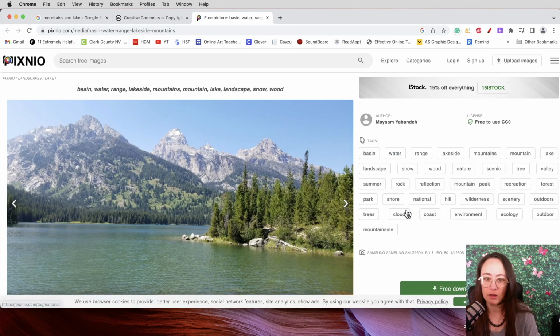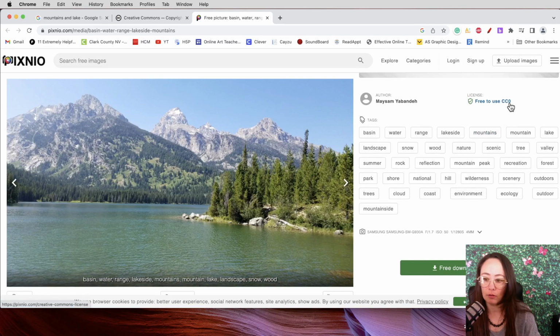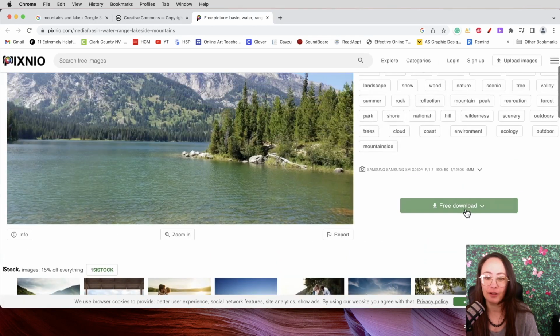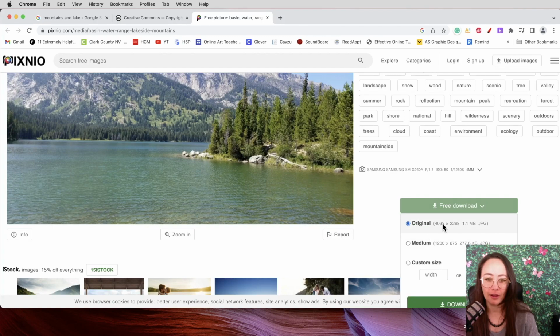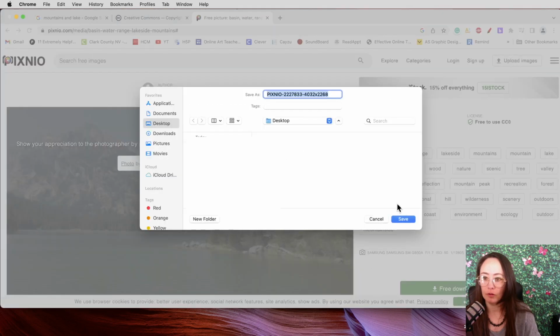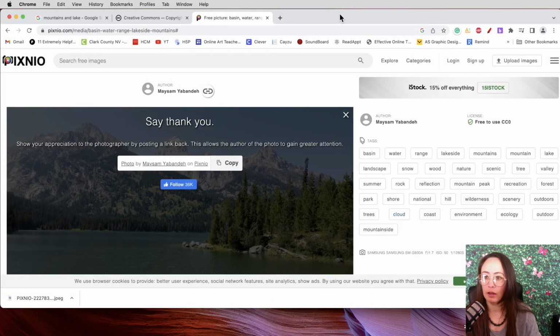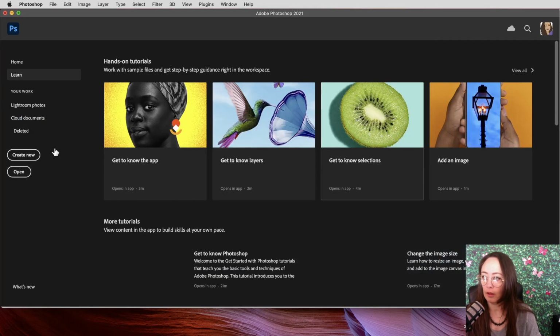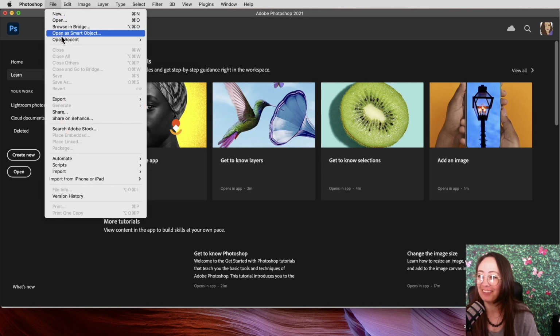Go there and see. CC0. Excellent. All right, let's go ahead and download it. And I want the original large size. And I'm just going to put that to my desktop. And let's switch over to Photoshop now. And we're going to go ahead and open that in Photoshop. Lately my Photoshop has been a little slow, so we're going to deal with that as well.